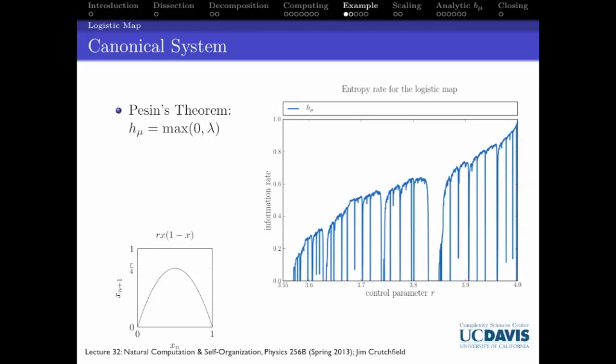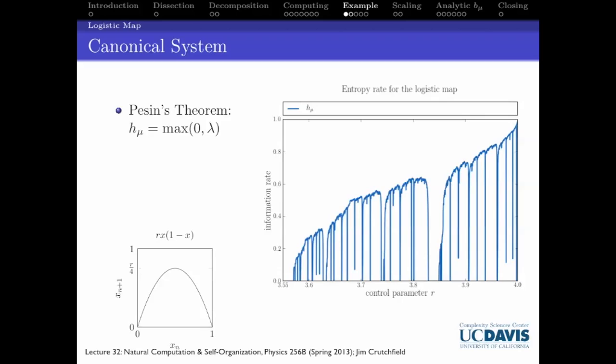So that means in our particular case, when the Lyapunov exponent is positive, it is equal to the entropy rate. And when the Lyapunov exponent is negative, the entropy rate is 0. So this gives us a direct translation from our information theoretic property, the entropy rate, to this geometric property, the Lyapunov exponent. And that means we can use our nice information theoretic tools to analyze this picture. And that's exactly what we're going to do.